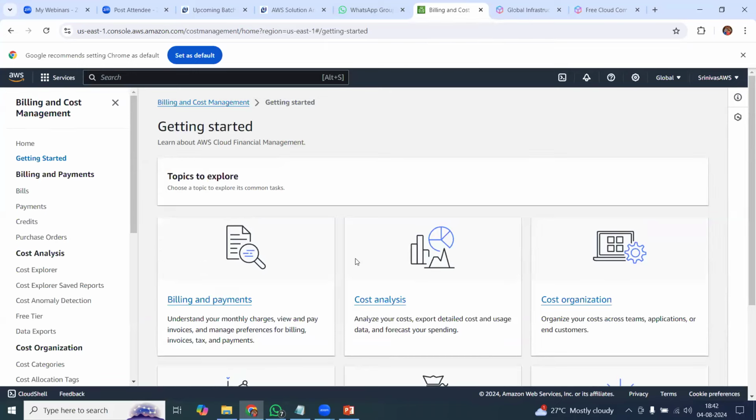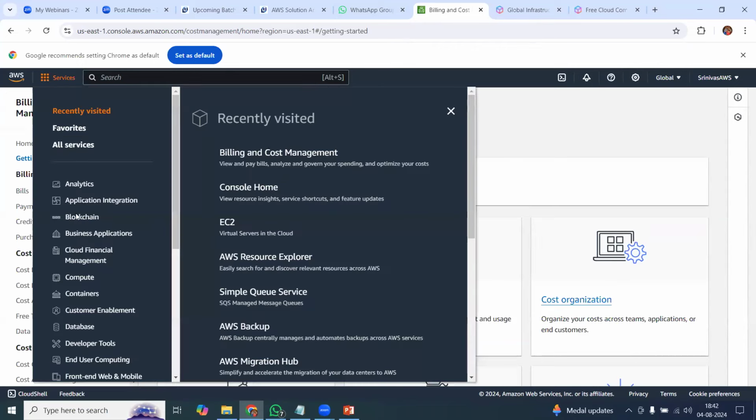The same function you are in a position to get by choosing services, and you are going to get an option of cloud financial management. This is a category. Here we are in a position to understand services related to cost, billing, and everything.